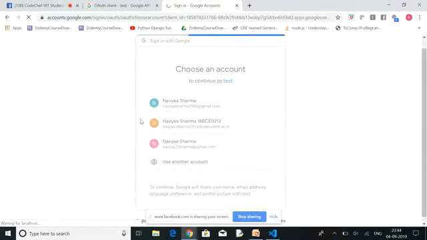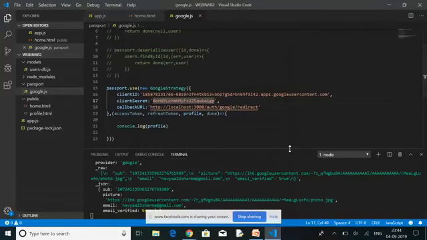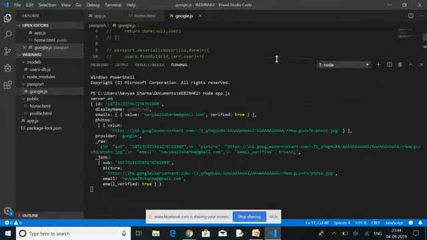You won't see anything here because I have not written any code to redirect to any page. What I want you to see is this: earlier there was no output below server on. Now we got an output like this. It's an object, and this object has various values. You can see it has an ID, a display name, and emails. The email has my email ID. This is basically my information that I have retrieved from the application I created, using Google service through passport.